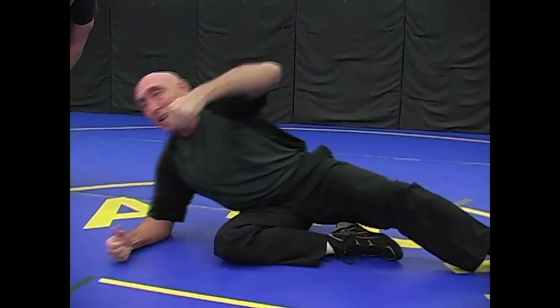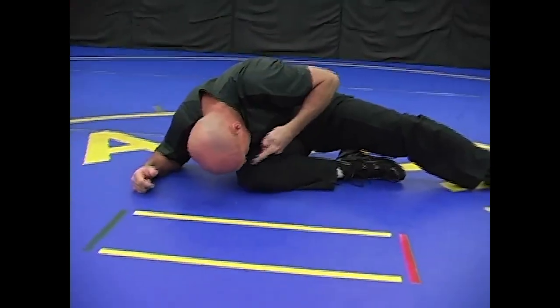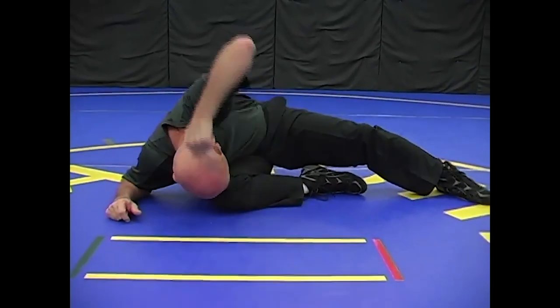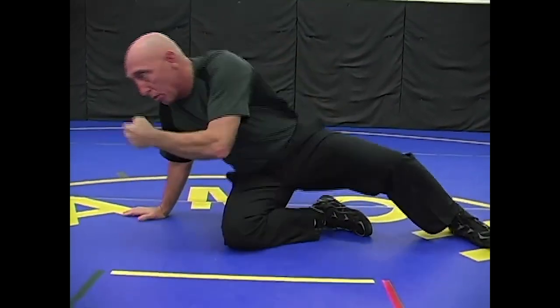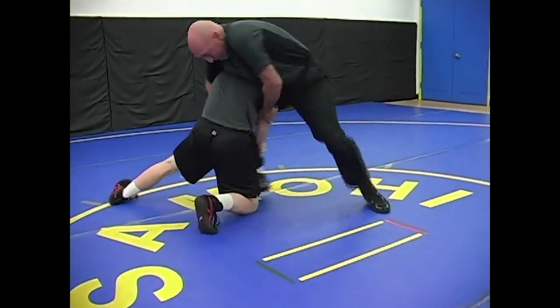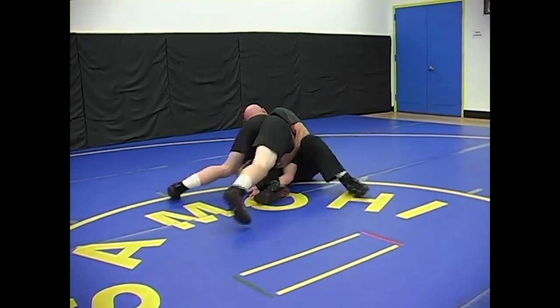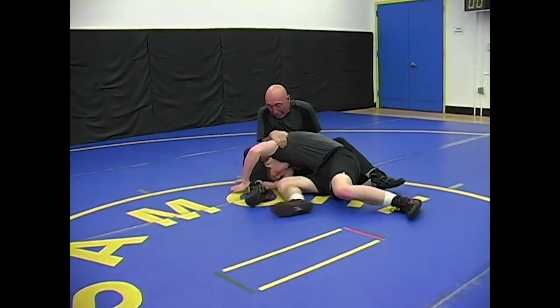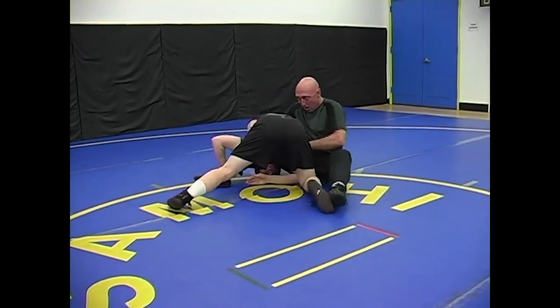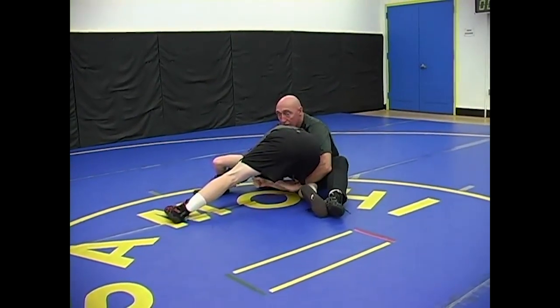And come up. But what am I doing with my head? Lift the leg up, duck — my head, my nose, and my knee are together as I'm coming up. And that's what I'm looking for. He gets a high crotch on me, starts crawling. He can't change off, but it cracks me down on his side. I'm starting to swing here, he's trying to get under. As soon as he gets under, he's ducked his head under your leg.